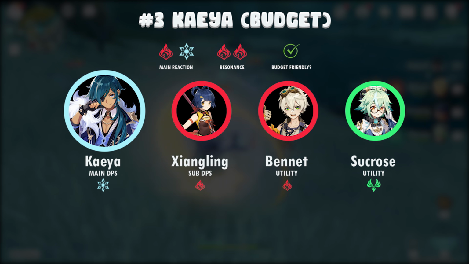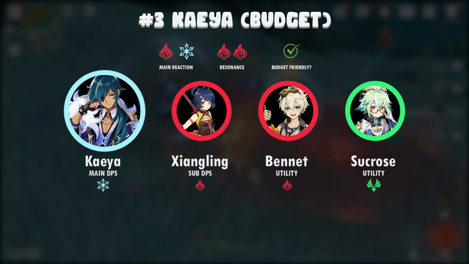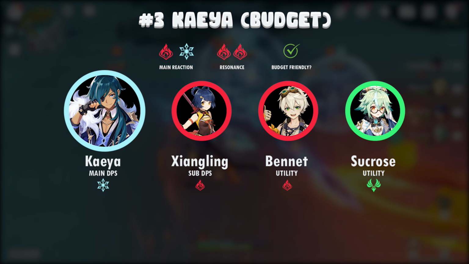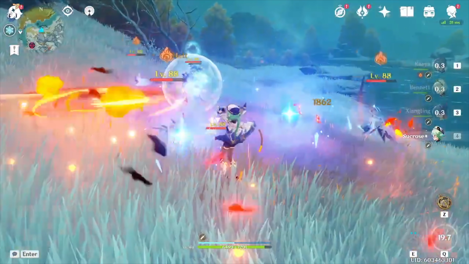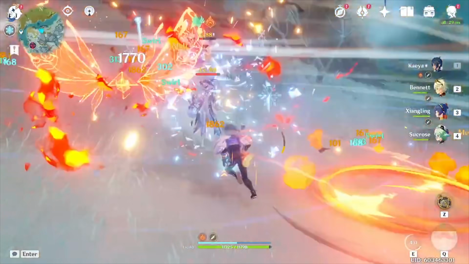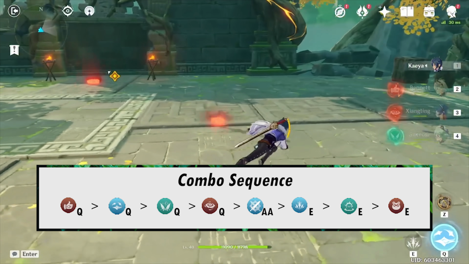My number 3 features Kaeya, Xiangling, Bennett, and Sucrose. Kaeya is a very underrated DPS unit despite having really high base attack numbers. With the new cryo set out in 1.2, he becomes even better. Run him with Xiangling for the melt enabler, even though you're only getting 1.5 times damage most of the time.